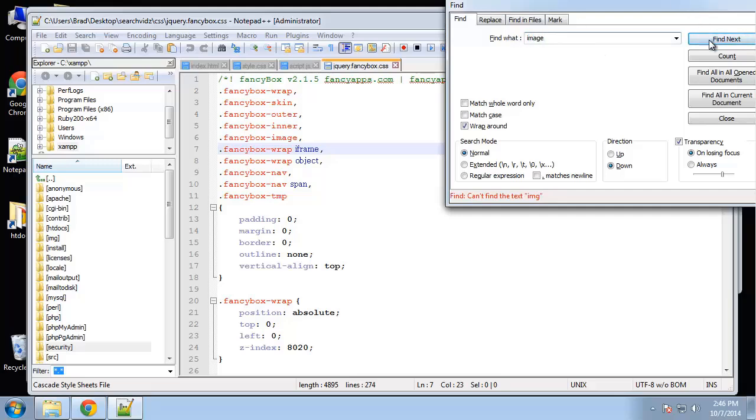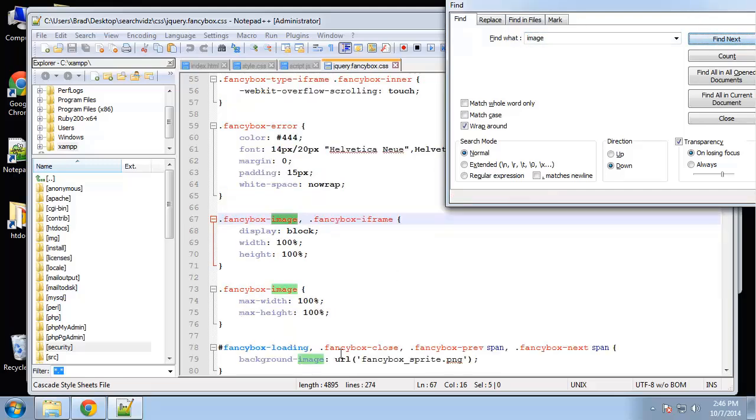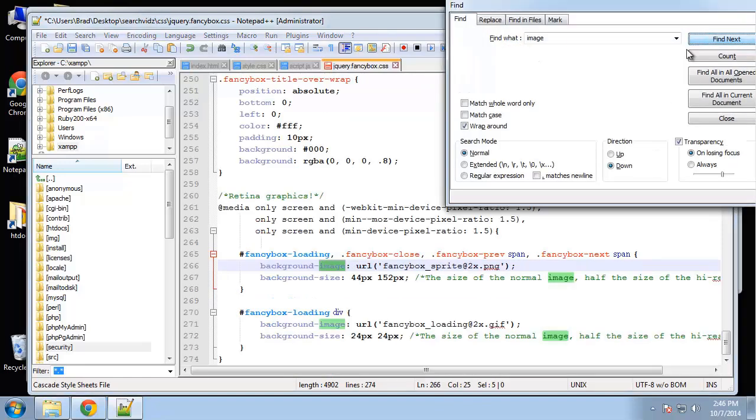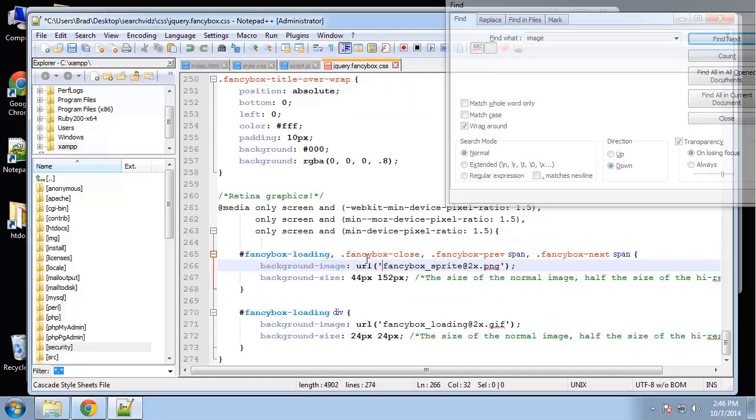Image. Okay, so you can see this here. This is just going right in the same directory looking for this image, and it needs to go back out and then into image. Okay, same thing with these.